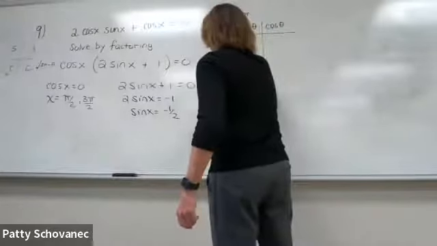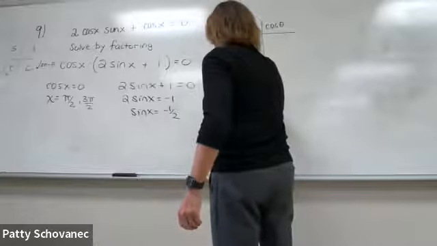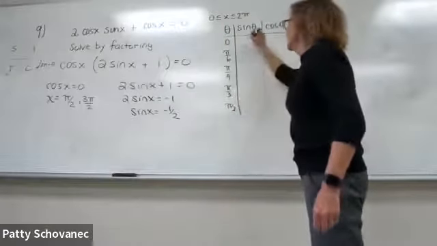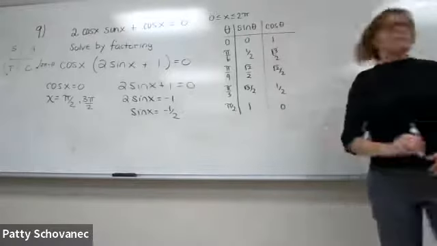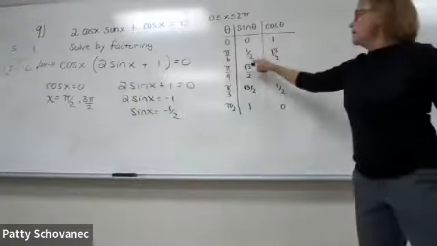Let's see, I was going from 0 to pi halves in smallest to largest. So 0, pi over 6, pi over 4, pi over 3, pi over 2. And let's see, it goes 0, a half, square root of 2 over 2, square root of 3 over 2, 1, and then the other way. Remember these, then we can use that to get our other angles. So that's square root of 3 over 2, and now 1. So what this is telling me is I've got to use pi over 6 as my reference angle.